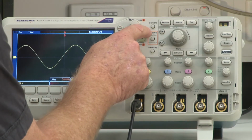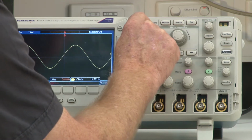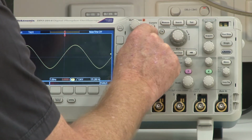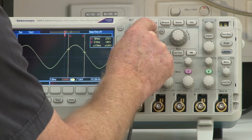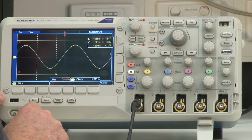Okay, I need to turn on my measurement cursor. You'll see there's a little button here, and above the button you see the word cursor. So all I need to do is press this button. Okay, I'm going to press it a second time. Now what we're seeing here really are 2 sets of cursors.